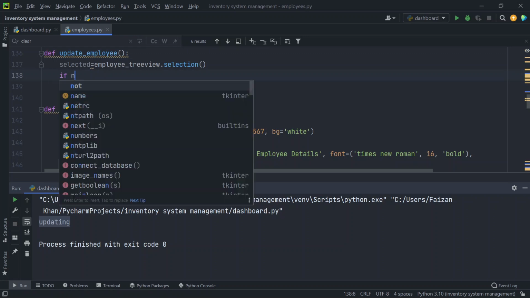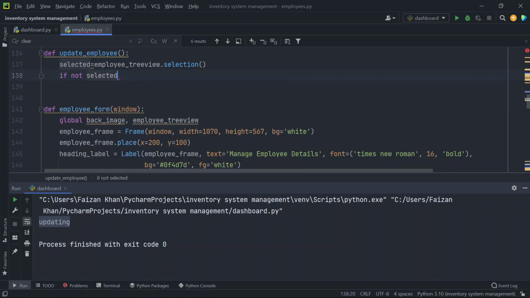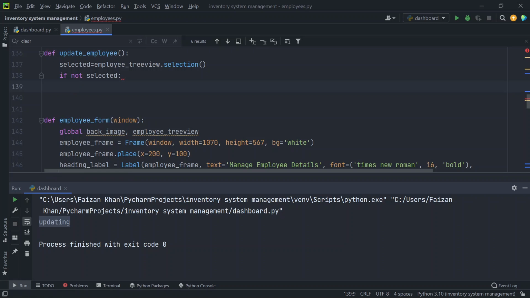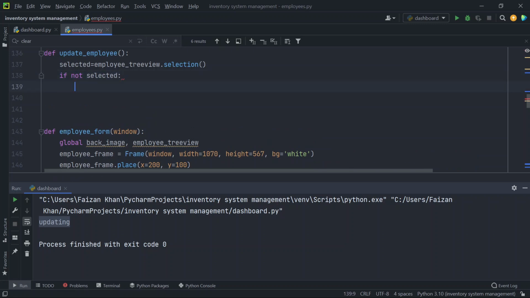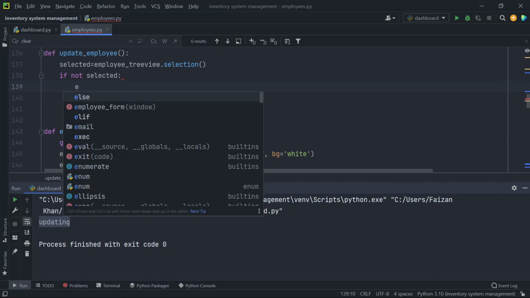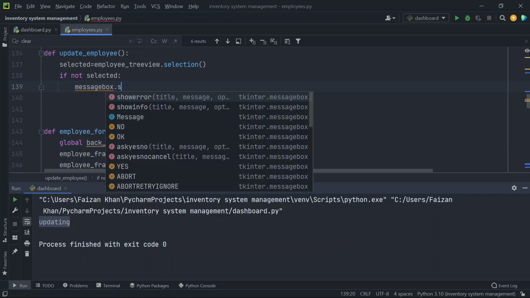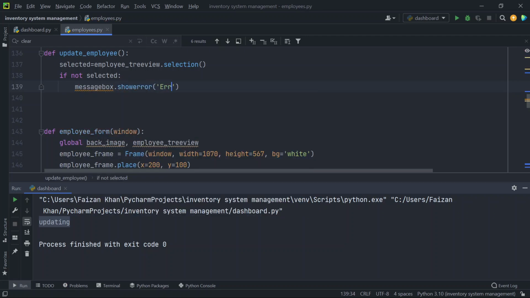So we'll check if not selected. It means if you have not selected any row, then this condition will become true, and in this case I'm gonna display an error message. So I'll write message box dot show error, title will be error, and the message will be no row is selected, like this.